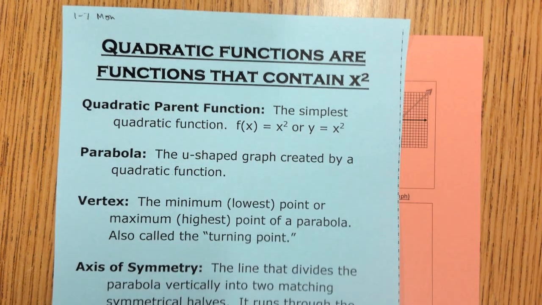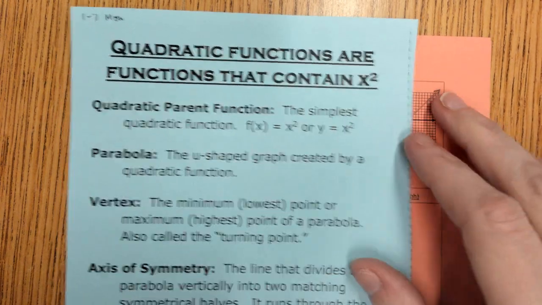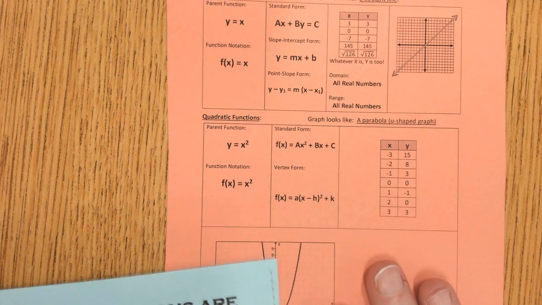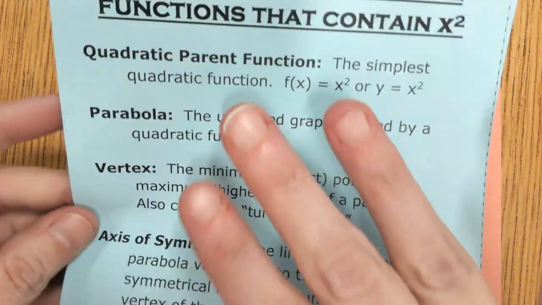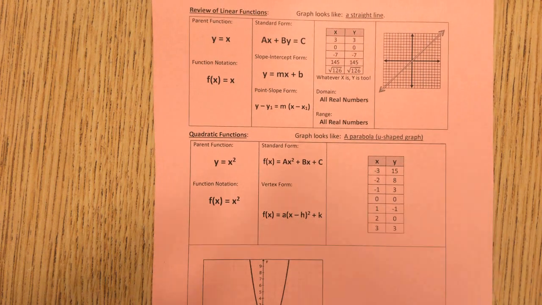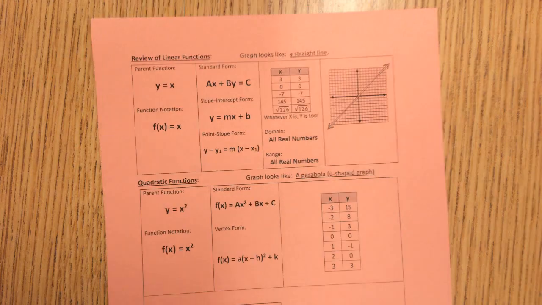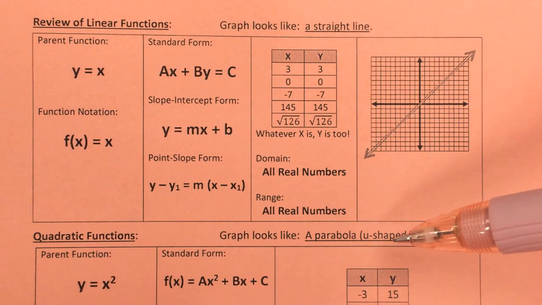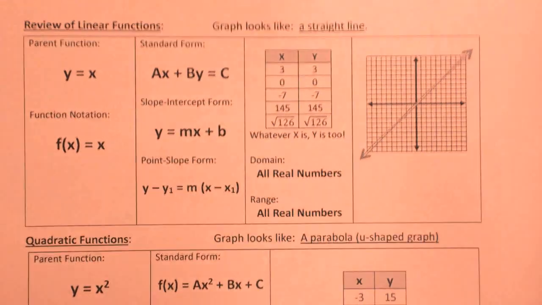Okay, so today we're starting quadratic functions, which are functions that contain x squared. We have a vocabulary sheet that you picked up, and then we have these notes that we're going to pick up. So we're going to briefly talk about these as we go through this. At the top, you have a review of linear functions. This is all stuff that you should know. Remember, this is what we spent the entire first semester going over.